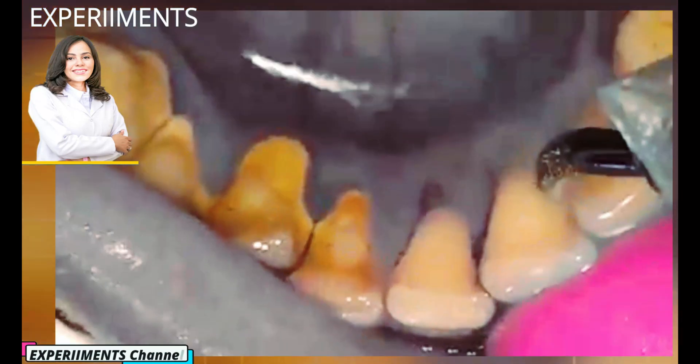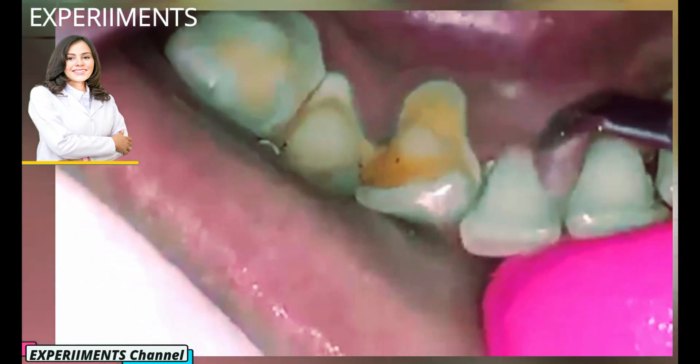We can take proactive steps to control the amount of plaque in our mouth and prevent tartar buildup. As mentioned earlier, tartar can only be removed by a professional. During the procedure, the dentist uses an ultrasound device with a small nozzle to remove tartar from areas or spots that are hard to reach. The process of tartar removal may or may not be painful and is dependent on several factors. If you have sensitive teeth or diseases like gingivitis or periodontitis, removing tartar will be somewhat painful.